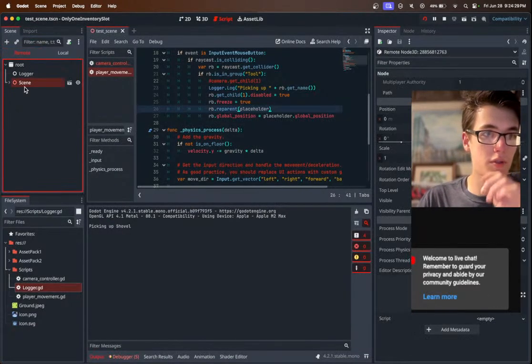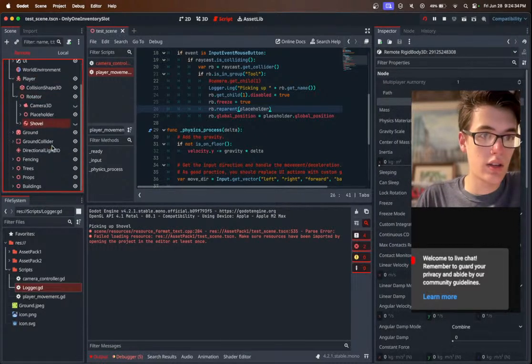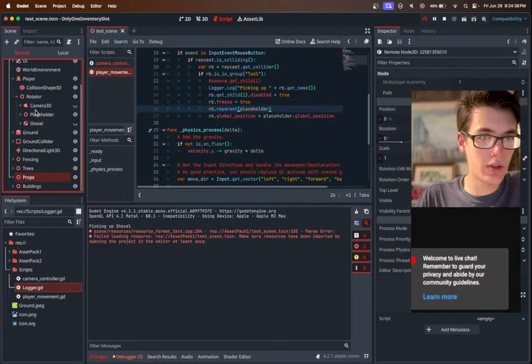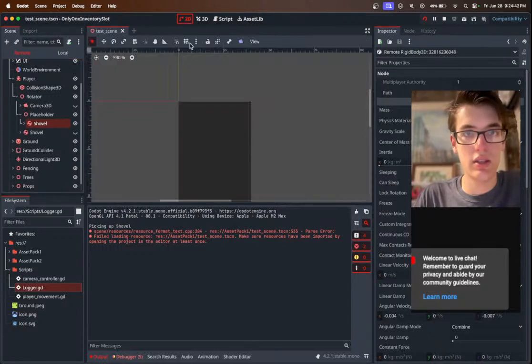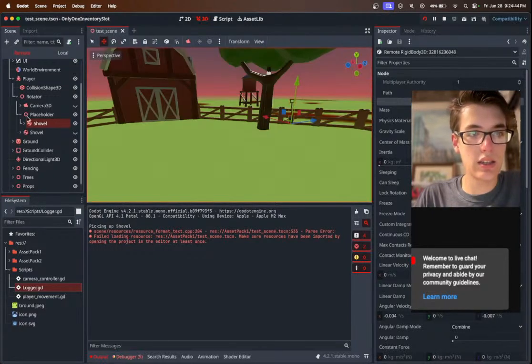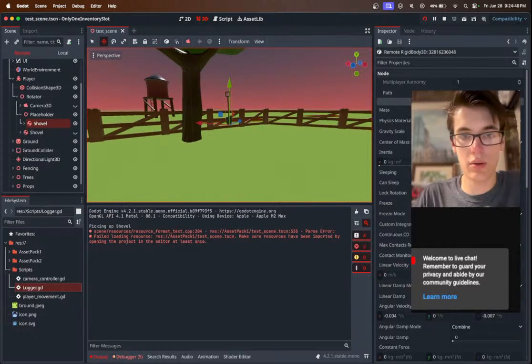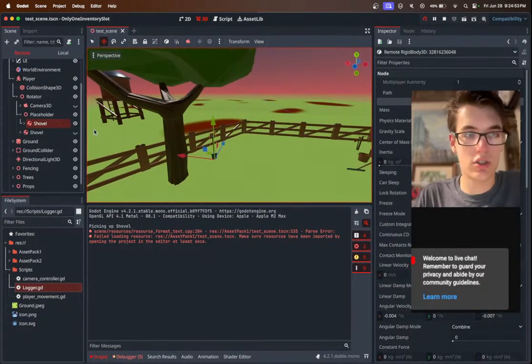If we go to the remote version of the scene, we check the player, the rotator. It still didn't get parented somehow. Kind of weird. Oh, no, it did get parented. It got parented to placeholder. Okay, perfect. I was thinking it was going to be in the main rotator thing, but it was actually under the placeholder, which is where we asked it to be. So that's perfect. The only question is why it isn't positioned quite correctly.